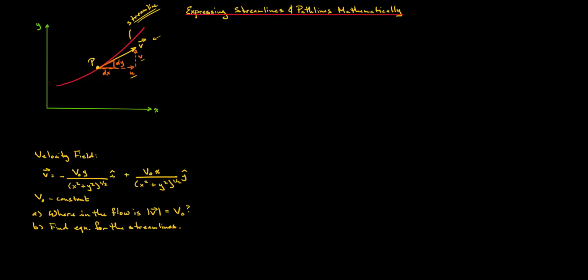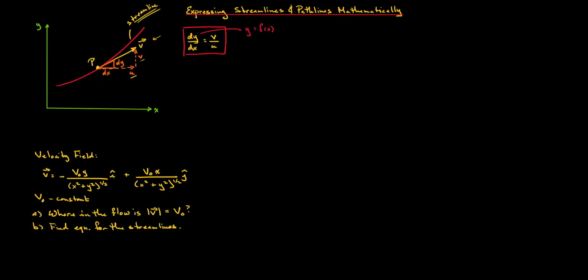Okay? So we see here that we have similar triangles, so we could say that dy by dx will be equal to v over u. That is, the local slope of the streamline is equal to the ratio of the vertical and horizontal velocity components, v and u. And that is it. This is precisely what we're going to use in order to find a functional representation, let's say y is equal to a function of x, for our streamlines.